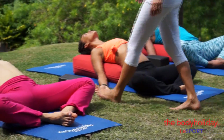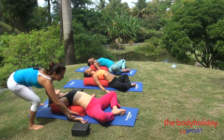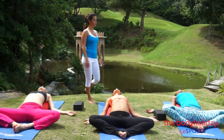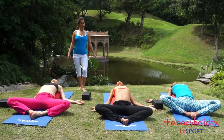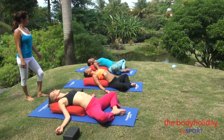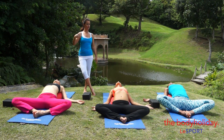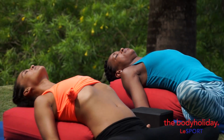Opening into the chest. That's it. Good. And from here, focusing on the breath. So bringing the breath from the belly to the ribs, to the chest on the inhalation. And it's nice to hold the breath for 1 or 2 seconds. Create space and exhale really slowly from the chest back to the ribs and belly. So you just imagine the breath moving up the spine on the inhalation and down the spine on the exhalation.